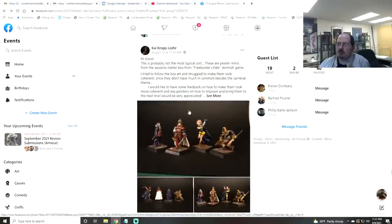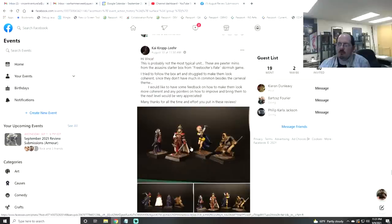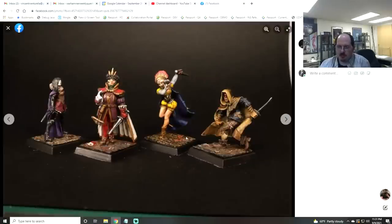Kai's adventuring party is not the most typical unit — how do we make differently-styled figures look coherent? The first technique: pick a single secondary color and stretch it across all of them. A primary color looks like a uniform, but secondary colors just look integrated. For example, take this girl's purple cloak and make that guy's jacket purple, this girl's cloak purple, and that guy's inner shirt purple — now you have a visual signifier tying them all together. The matching bases already help.